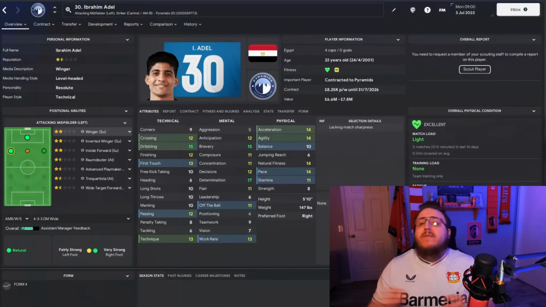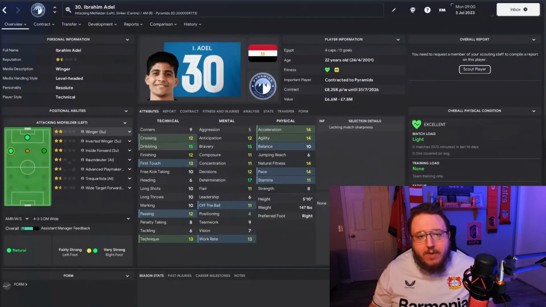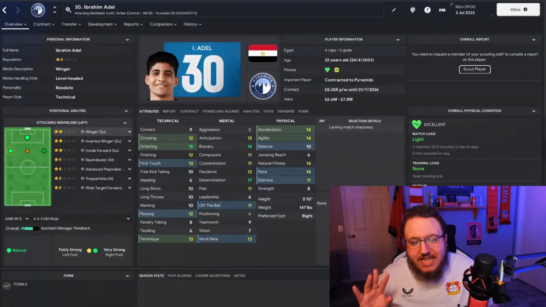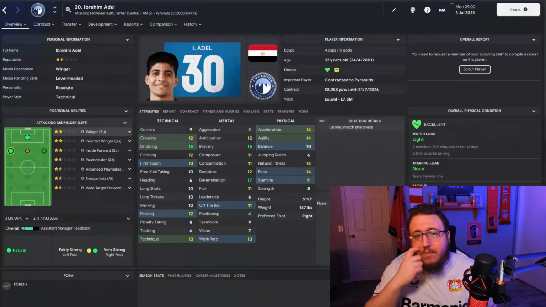We now move to one of my favorite players on today's list, and it is Ibrahim Adel from Pyramids. He is Egyptian. He is a right winger, and he is fantastic. This dude I've had in previous years, especially last year, I had him whole heck of a bunch in FM23. He is amazing. He can play left wing, right wing. As a striker, he is a cheat code, and as a right winger.